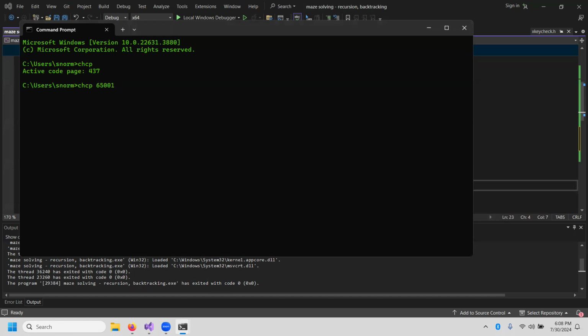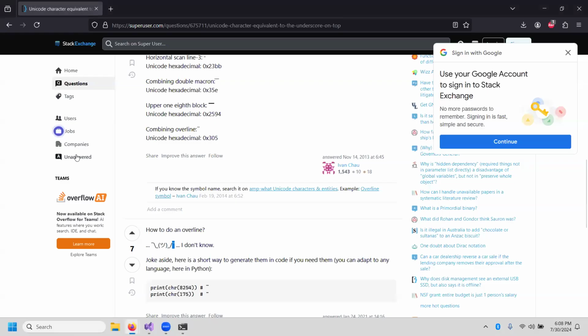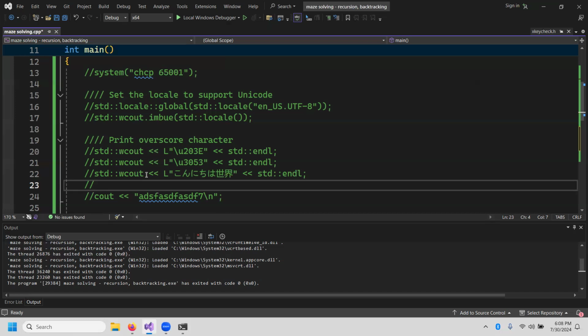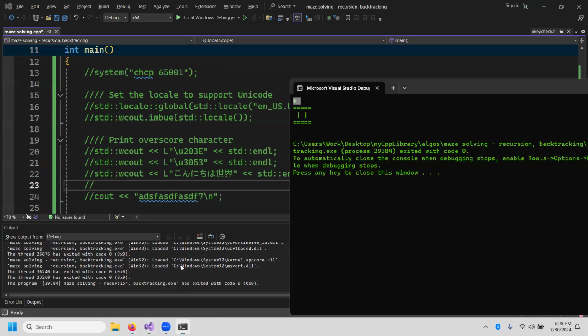so a much wider range of characters, and I haven't dug into Unicode encoding in great detail. But if we change the code page, we can print. I'm trying to do that actually.